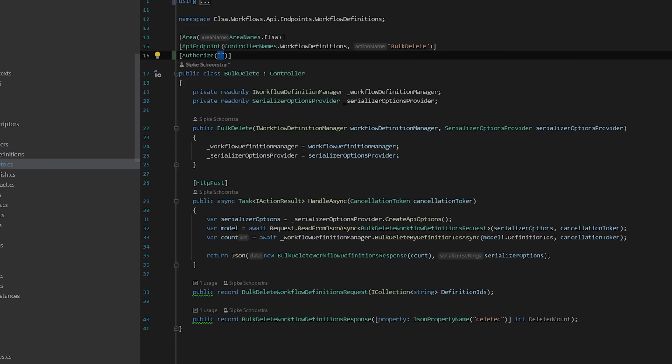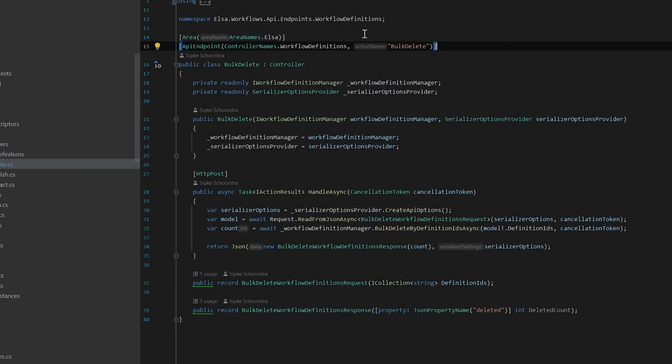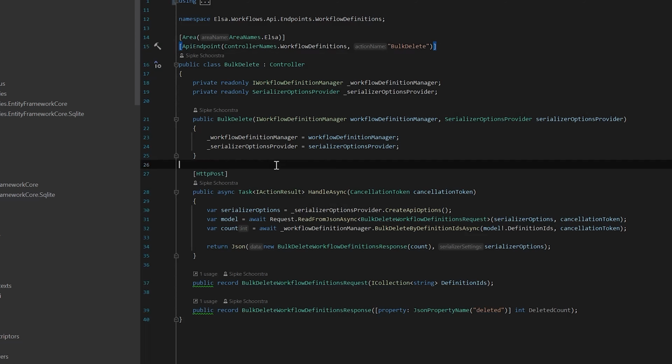But then it becomes a little bit tricky to give the user more flexibility. And I'm not sure we need to give that level of flexibility, but at the very least, we need to provide some security mechanisms. But FastEndpoints allows us to do it a little bit differently, more dynamically. And also the fact that it implements this pattern where you have one action per endpoint is what I really like. So what does that look like?